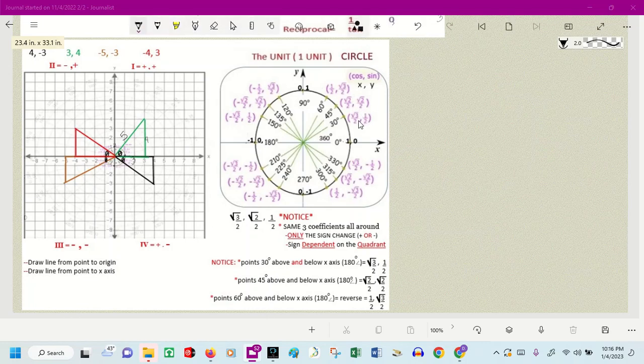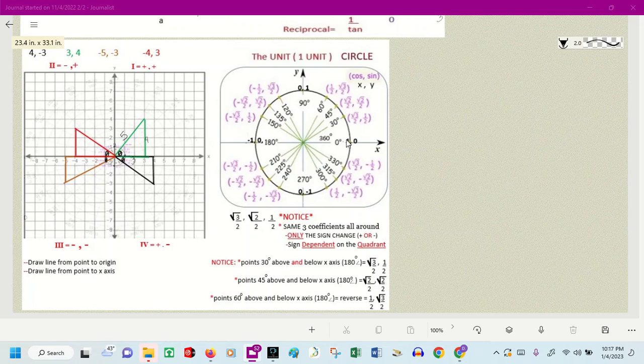Now that you have them plugged in, now you can plug in your numbers. You know that's 30, 45, 60. You know that's 90 because that's the 90 degree angle straight up and down. You know that part there. You know 90 more is 130, or you could take it from the 180. When we're teaching this, we prefer to teach you from the 180. 30 degrees up, 30 degrees down, 45 degrees up, 45 degrees down, 60 degrees up, 60 degrees down.